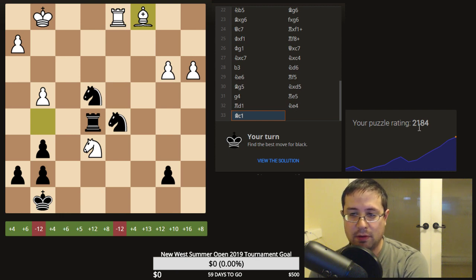This puzzle is probably going to be... I'm not looking forward to it. It looks like this could be really annoying. So our knight is currently defended. Well, how about we just attack his knight with our king? So simply king f7.